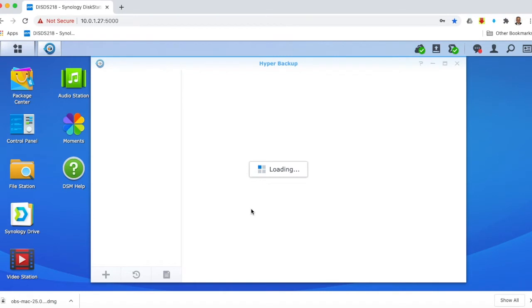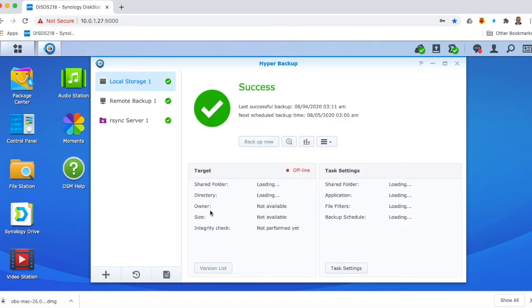Now, in our case, we've been using it for a while, and because we believe it is important to use the 3-2-1 backup process, we have three different types of backups. We have a local backup, which is done on a daily basis to a USB drive attached to our Synology NAS. We do an rsync backup.